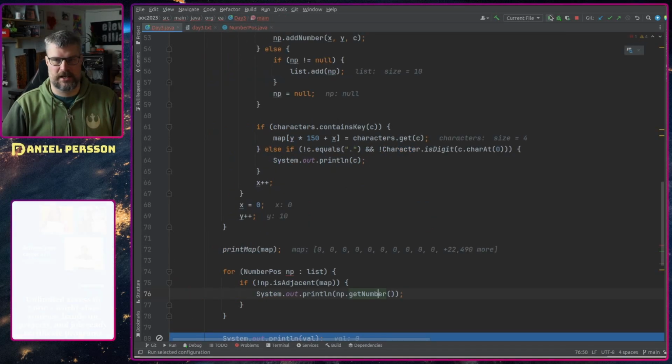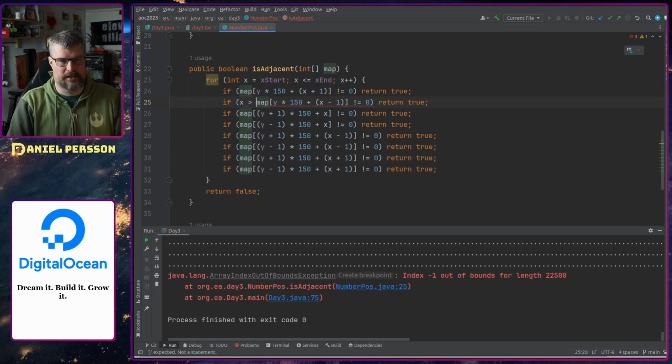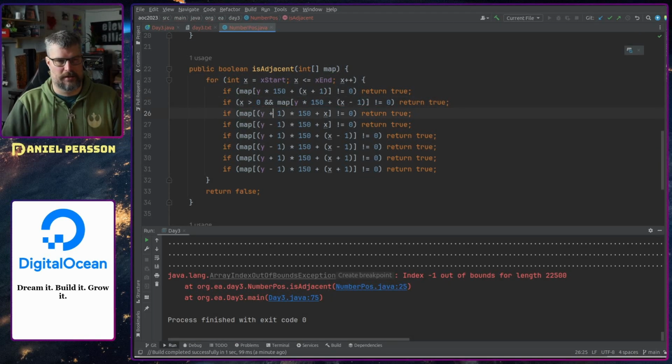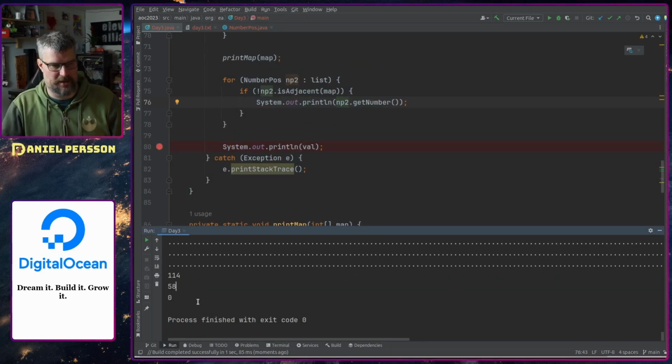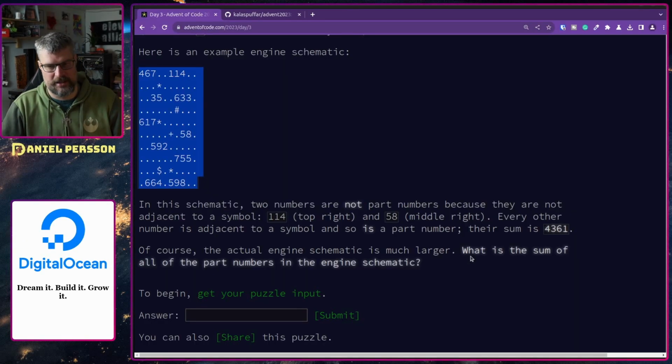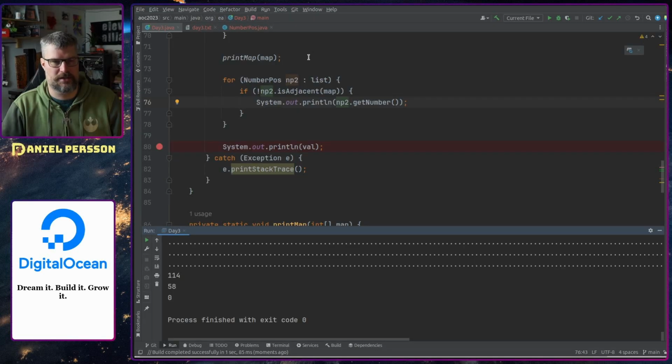So if we go back here, x larger than 0, and here we do these, we do also x larger than 0. Those are the things that are not.